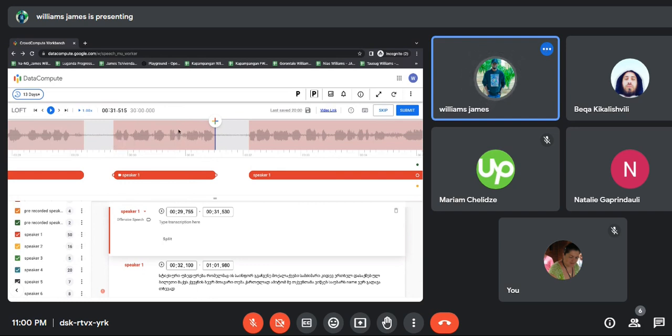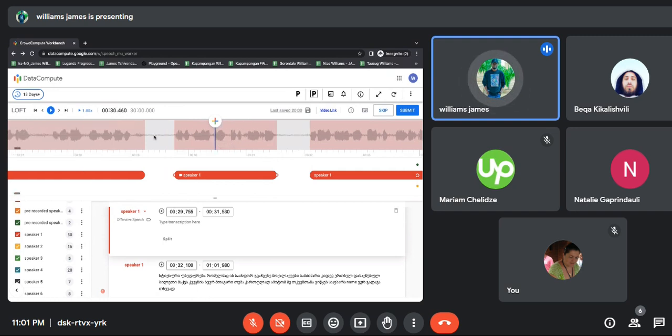There is the speaker, which is speaker one, who mentioned something in English, which is a foreign speech, and you want to split it out. So what you ought to do is you first click on the segment you want to split, then you identify where the speaker started saying, or where he first mentioned that foreign speech. You click on where he starts.